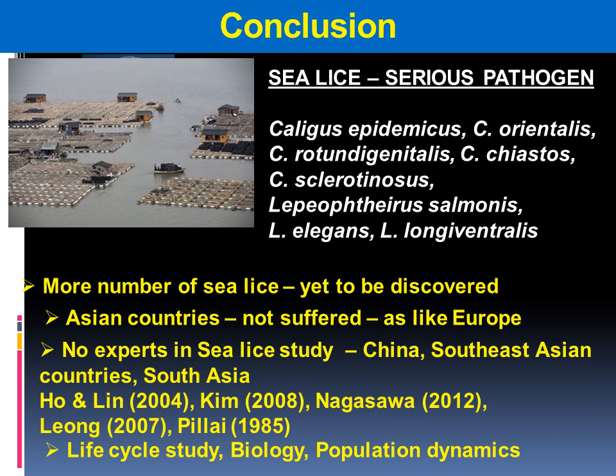Therefore, to prevent and control the outbreak of sea lice, we need, in addition to rich information on the sea lice fauna of Asia, a thorough knowledge of the life cycle, population dynamics, biology, and transmission mechanisms of each species. These tasks ought to be carried out by sea lice specialists, yet there is a limited number of specialists in Asia who can lead this essential basic research. Consequently, to prepare a group of specialists to work on the sea lice of Asia is considered one of the most indispensable preparatory works for the modernization of cage aquaculture in Asia.